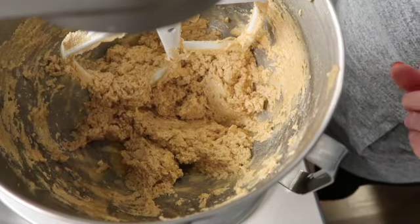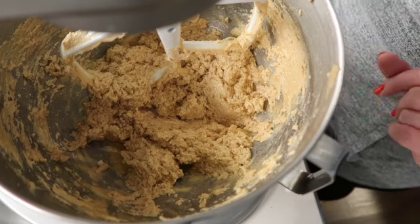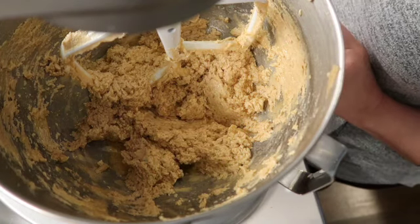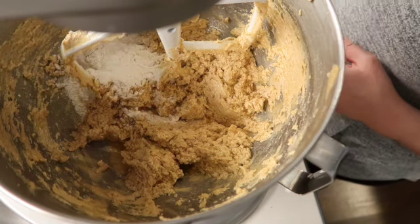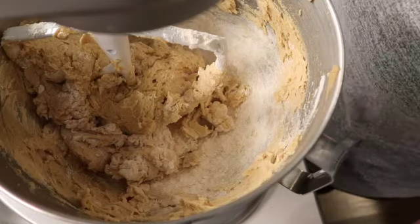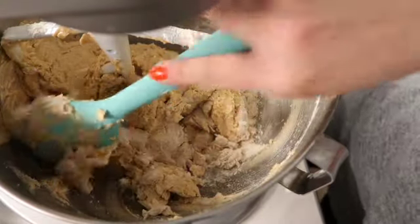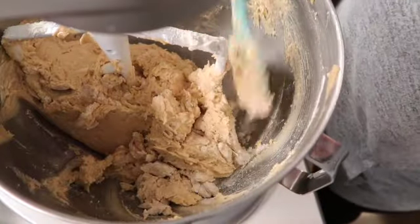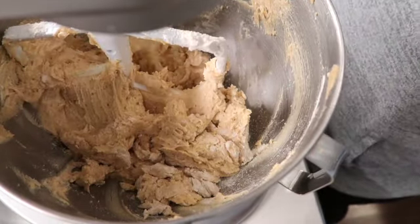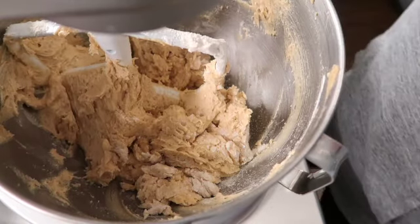Okay, and now we're gonna go ahead and add the dry ingredients that we pre-mixed into this batter, but we're gonna do it slowly. So, taking my 1/4 cup measuring cup, I'm just gonna put in a little bit, and then as we start mixing, adding more. Let's go ahead and scrape the side of the bowl. Okay. Get some of this batter out from in between the blades or the little sections, if you will. Okay. And let's continue.